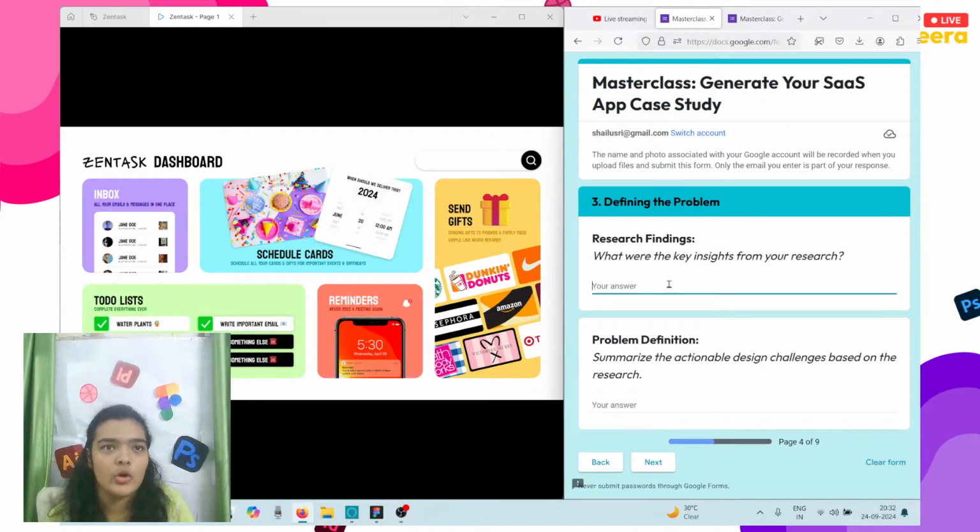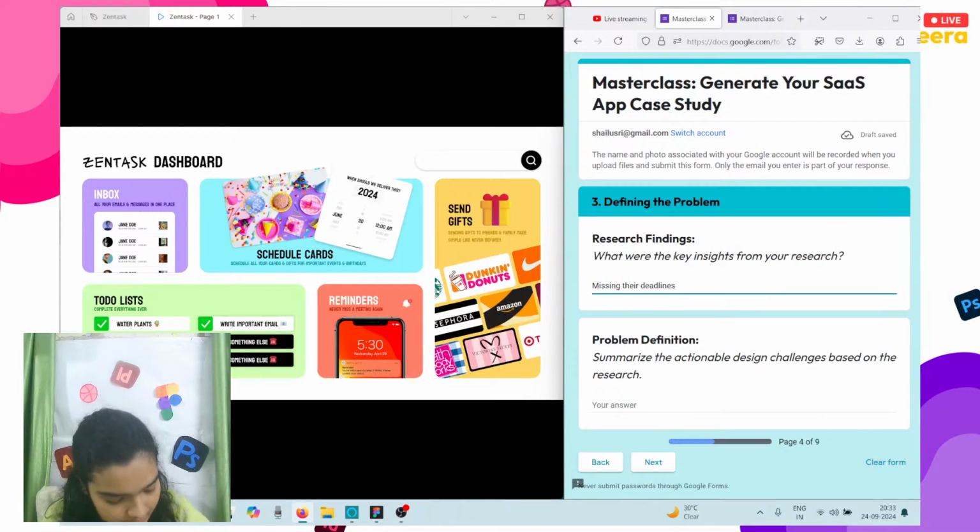Up until now we were talking about the people. Now we're talking about the people's problems. What were the key insights from your research? What did you find from your research? Maybe I interview a bunch of 18 to 24 year olds who were users of this app, and I find that they were missing tasks due to the timers not working. And I'm just throwing random things in your direction now. Missing their deadlines because the timer feature did not work when something went wrong in the code.